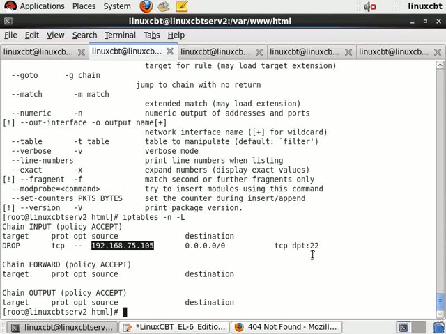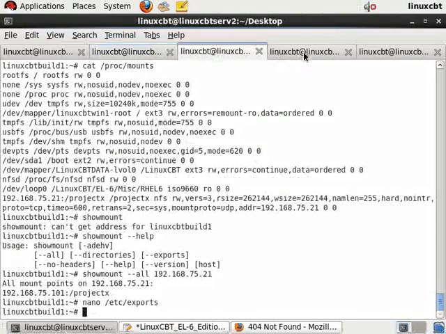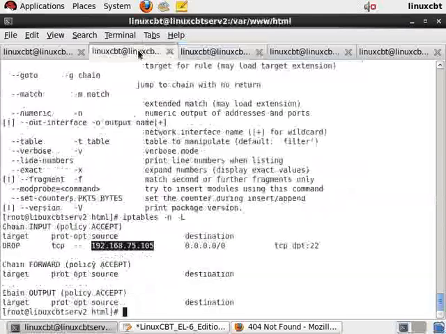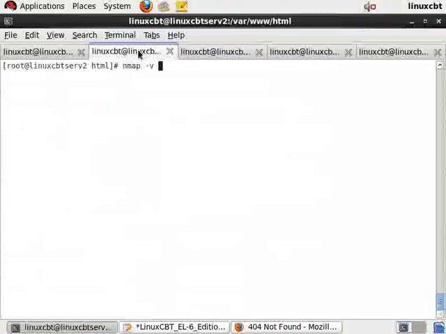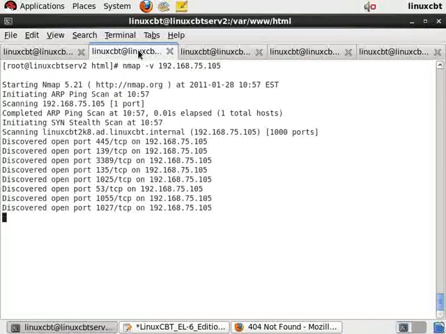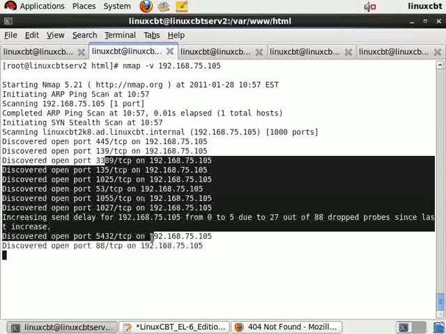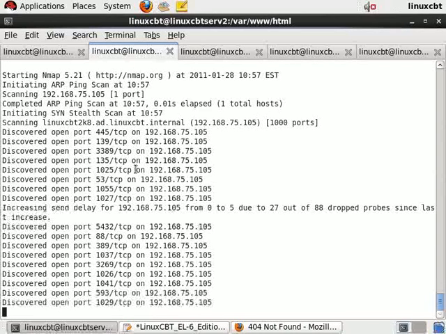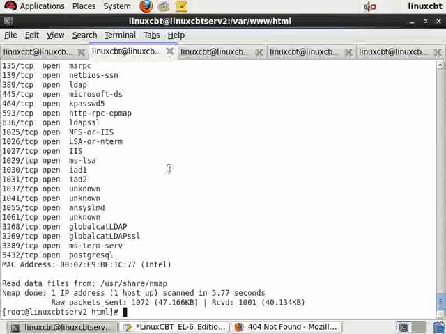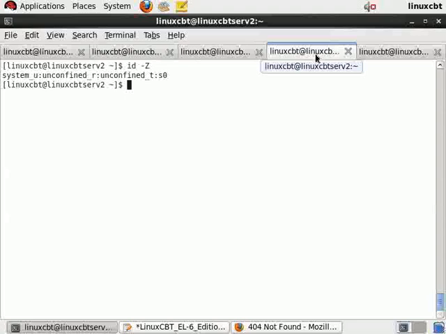To confirm that this traffic will be dropped, let's launch an RDesktop session to the Windows host, which we presume to be up, and we can always check with Nmap since we've covered it. So Nmap 75105 will tell us if it's up, and it indeed is according to Nmap. Nmap scans roughly over 1600 ports rather quickly, 5.77 seconds, and has determined that we should be able to connect on terminal services. So let's find a shell where we have invoked our desktop.